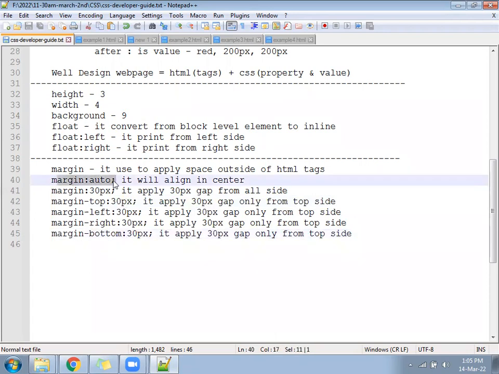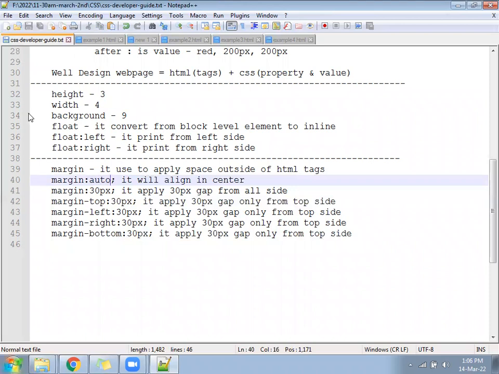See, bringing the content to the center and bringing the container to the center are different. Suppose in a paragraph there is some content. If you write text align center, then the content will come in the center, and the paragraph will be on the left itself. But if you write margin auto, the container will come in the center. Okay, so the difference is there. Margin auto will move your container to the center, whereas text align center will move your content to the center.